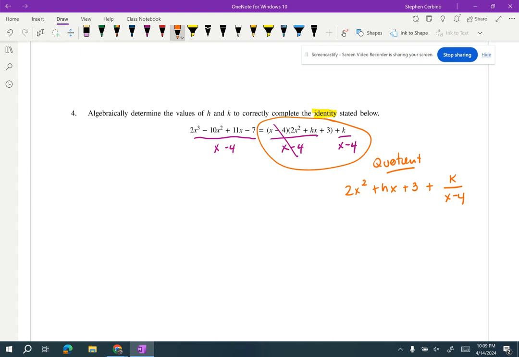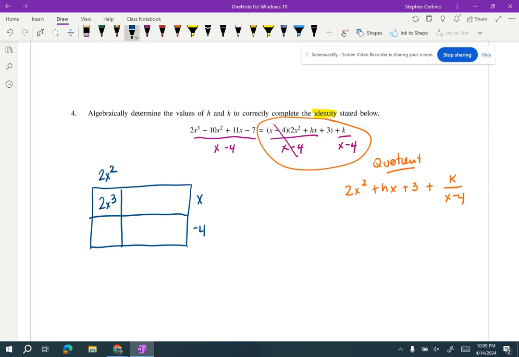So really all this is asking you to do is divide it just in a tricky way. So let's do some division. So we know that the denominator is x minus 4. So that's going to tell us we need 2 rows again. And we're trying to recreate this polynomial. So we'll say 2x cubed. What do we multiply x by to make 2x cubed? Well, that would be 2x squared, which tells us, again, 3 columns. We need a negative 8x squared here. And those 2 boxes have to add up to negative 10x squared.